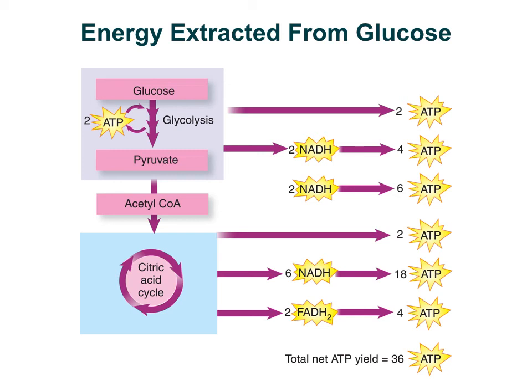Now, most current sources actually estimate that the maximum ATP yield for a molecule of glucose is really around 30 to 32 ATP. The range is lower than previous estimates or the theoretical amount because it accounts for the necessary transport of ADP into and ATP out of the mitochondrion.